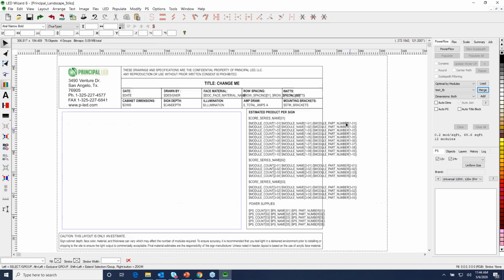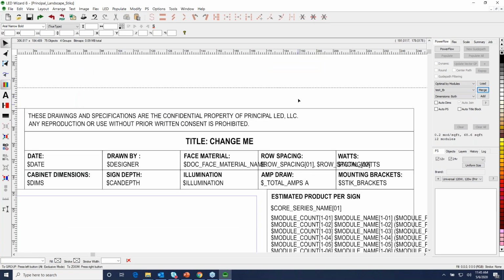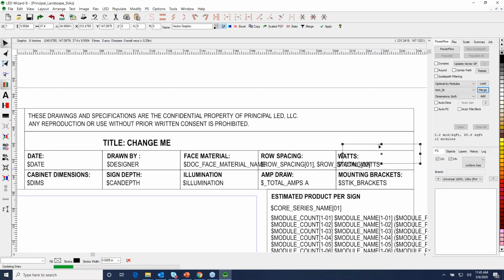One thing that we've been doing recently within Principal is we have this partnership with Crowtech. We're doing a lot of RGB applications, and this has resulted in us needing some title block templates that have some RGB fields to them. So what I'm going to do is create a couple of new fields here. For now, as we work this out in the software, these fields are going to be static fields, until we get this process a little more automated.